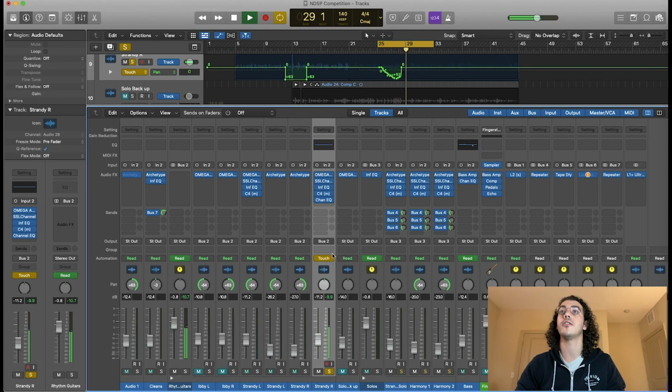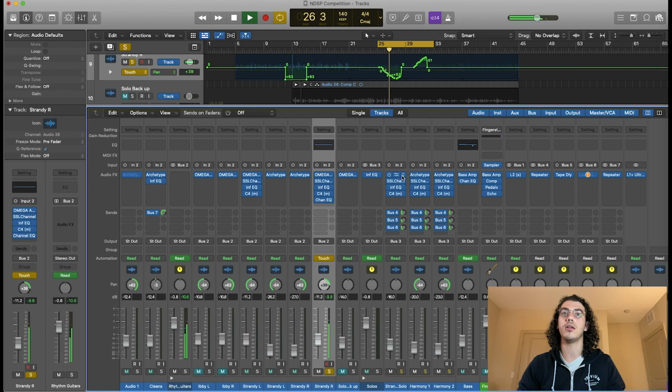As soon as I let it go though, it goes back to 0. Let me go the other way. See? It goes back. Now I'm just gonna let it play through. And this is a very specific difference between these modes: it only changes parameters when I'm moving the parameter. When it's not moving, it won't overwrite it.